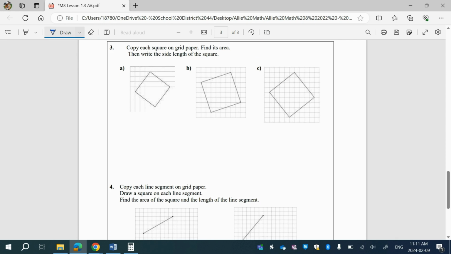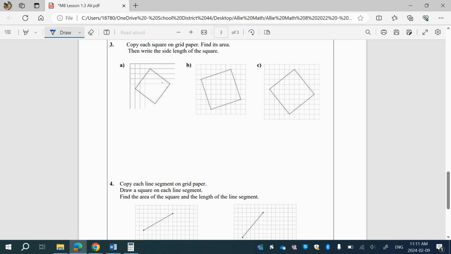So there's different ways that we have to do things. The way that we're going to do this is we're going to draw a square outside of it that touches all of the corners, the vertices, and we're going to calculate the big square and then minus these triangles. That's why I was talking earlier about the area of a triangle, because we need to find out these triangles and then minus them from the big one.